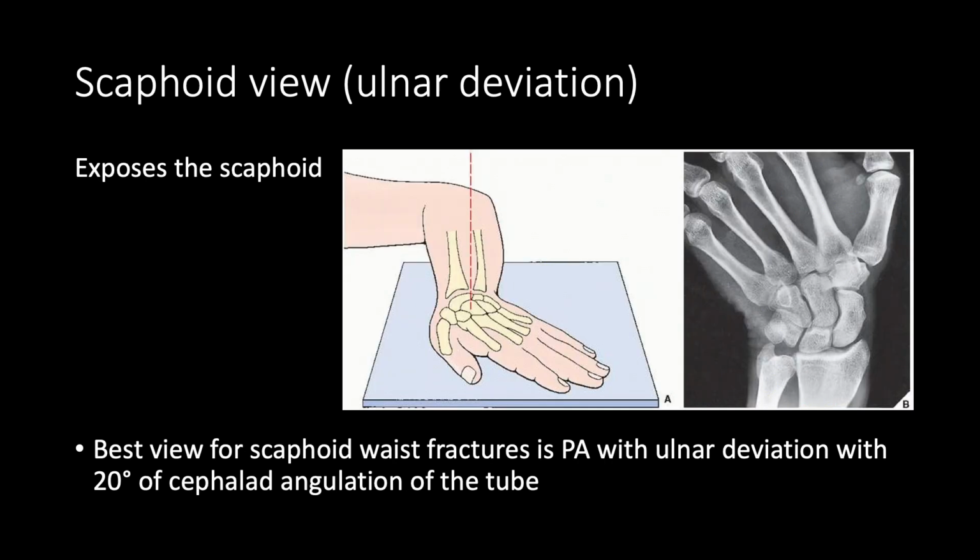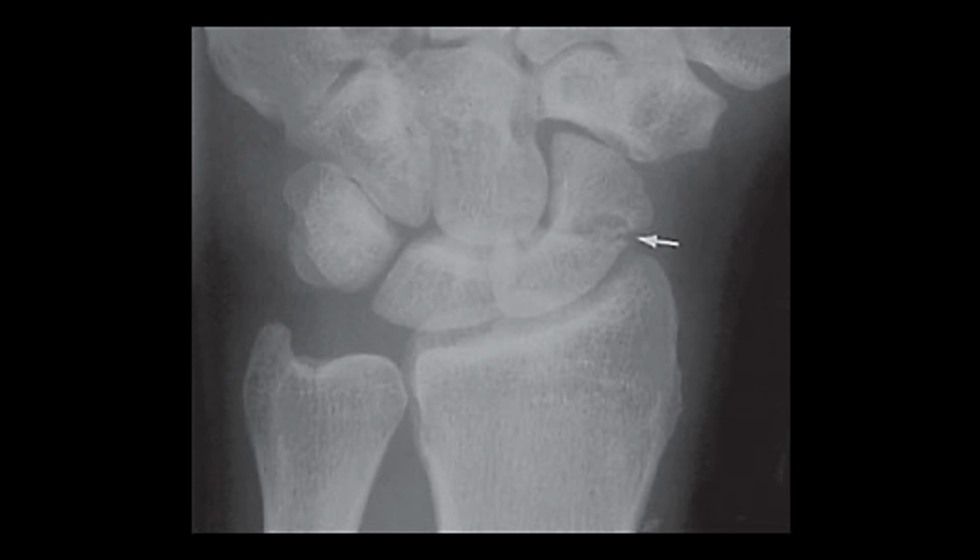You can also put them in ulnar deviation to get a better view and really open up that scaphoid in this case. So you can see any type of fractures or avascular necrosis that we may be looking for in this bone. So this is a really good view for scaphoid fractures primarily. As you see, the beam is shot straight down through with the ulnar deviation of the wrist. And in this view, they can see the fracture line through the scaphoid here, indicating a fracture. So this is the type of view that you'd be looking at to really analyze this type of fracture.